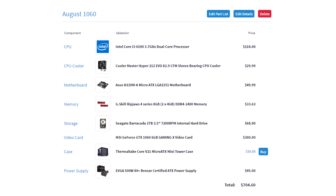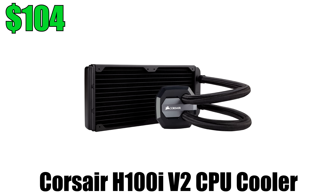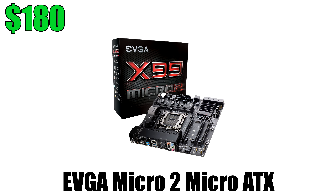Overall this build will cost you a little over $700. Moving on to something with a little more power — this is a great PC for both editing and gaming featuring the new 6800K 6-core processor that's great for editing and rendering 4K video. This is an unlocked CPU meant for overclocking, hence why I picked up an H100i V2 cooler from Corsair and a very solid motherboard — the EVGA Micro 2, which features a USB 3.1 port and an M.2.